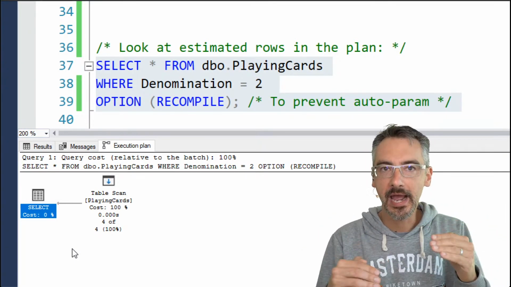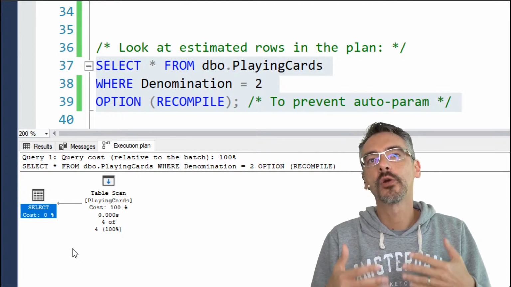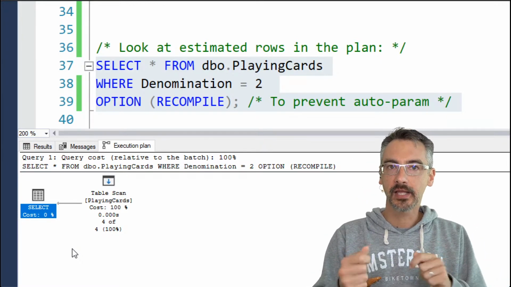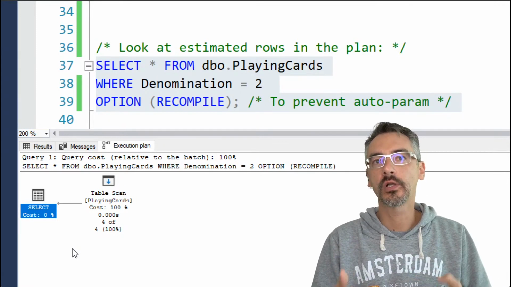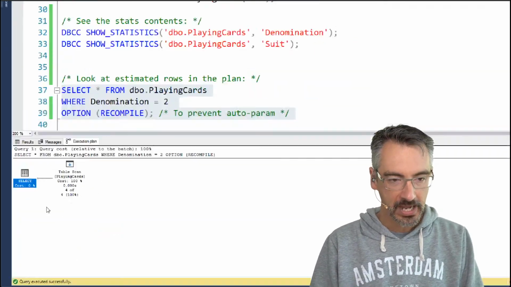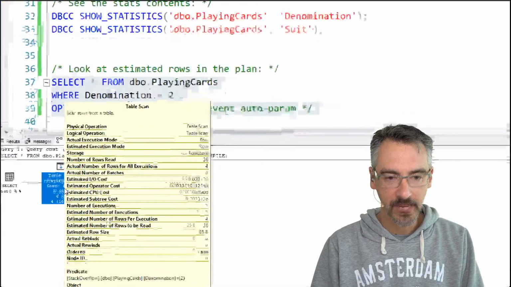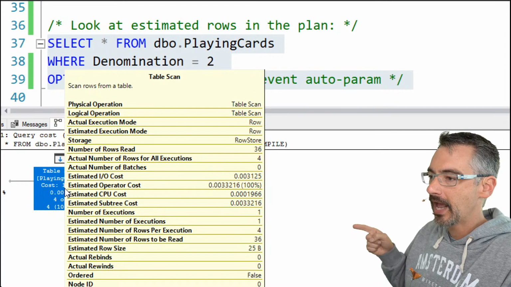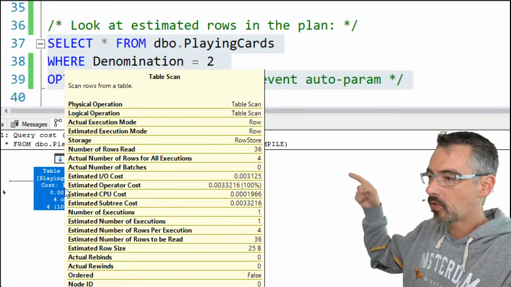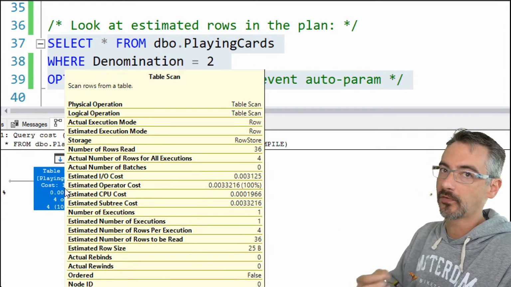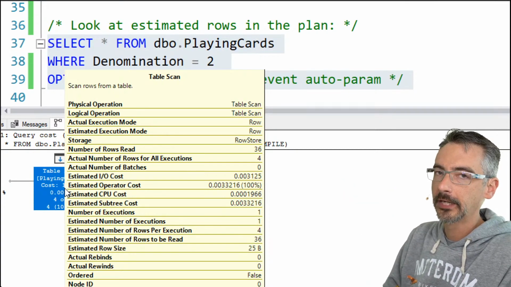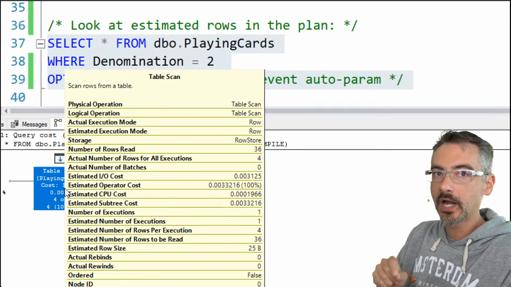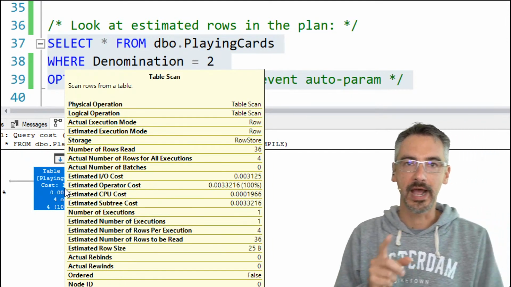When estimated and actual are really far apart, your performance is probably going to suck because SQL Server didn't allocate the right operations for the workload that you're trying to attempt. If I hover my mouse over that table scan and look at the estimated number of rows, it's 4. Actual number of rows is 4. That's fantastic. SQL Server used its statistics on the denomination in order to figure that out.